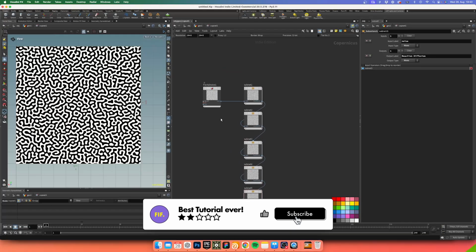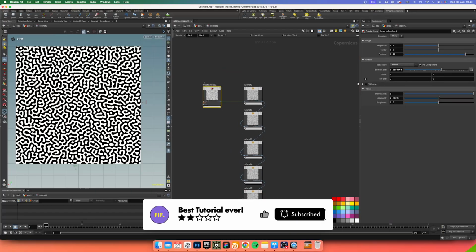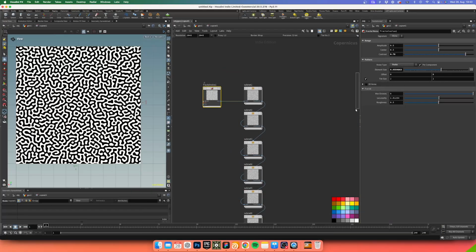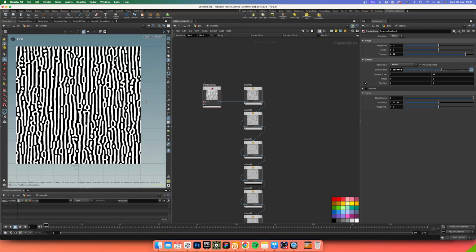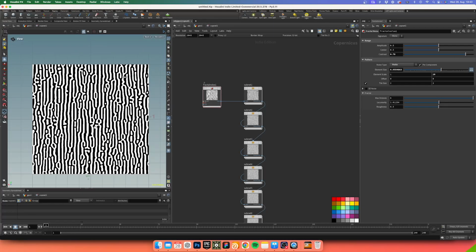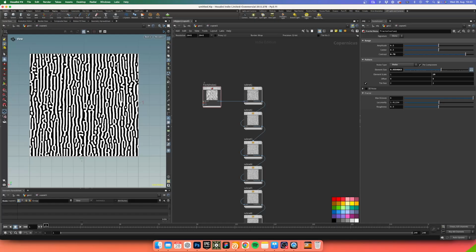You can switch the inputs. Maybe we play around with the noise a little bit. Let's split up this vector and maybe we stretch it out to one side. Maybe let's give it a length of 10 in one direction. So we should see very long patterns, very organic, almost like cell structures of leaves or like in the bark of a tree. Yeah, I think you saw those structures a lot in nature, but now you know how to recreate them.